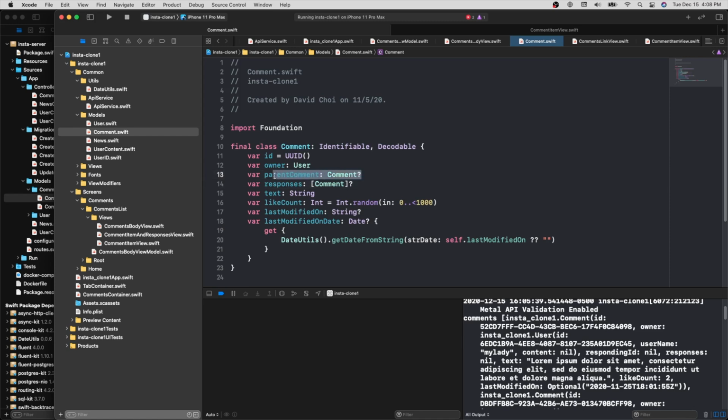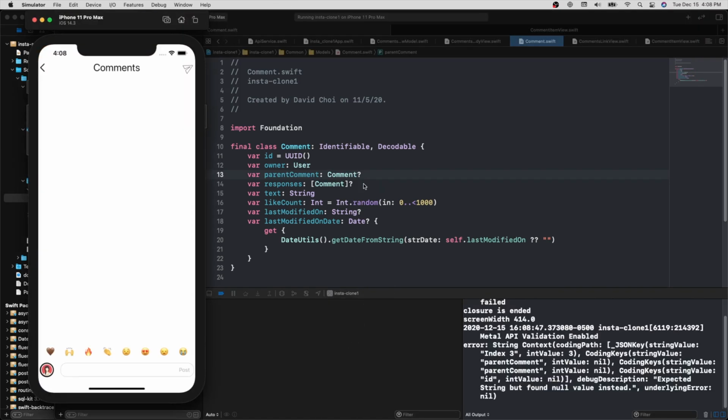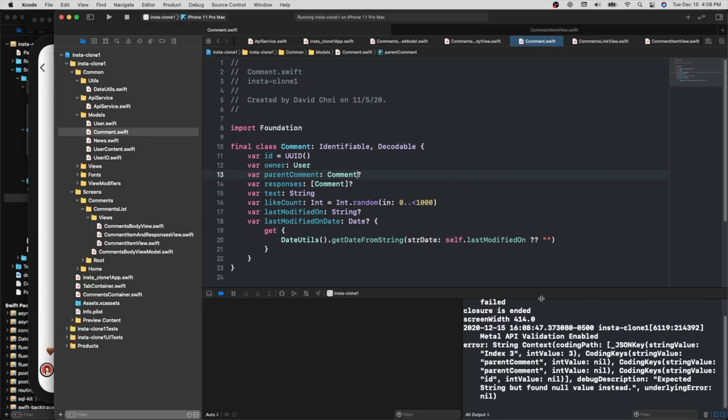And now that we have the parent relationship, we can, someplace in the code, reference this association and then build out the associated responses when something is a parent of something else, as indicated by this field right here. So before we do that, let's build this out one more time. And we're going to see another set of errors.